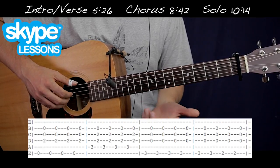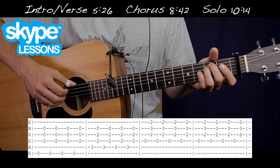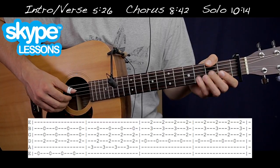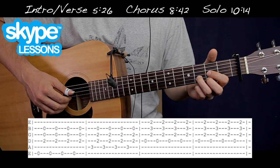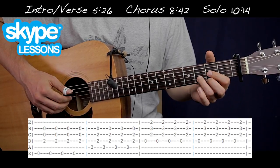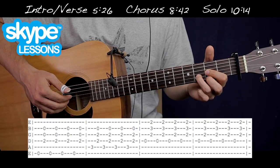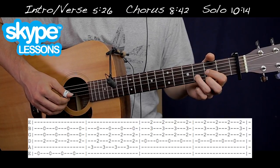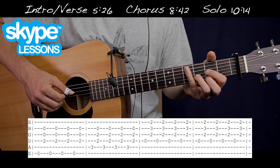Let me show you the last line of the verse. And D, here we have the D major. The thumb will play the bass, the D bass note. And the index, middle and ring finger are gonna pluck the G, the B and the high E string all together.